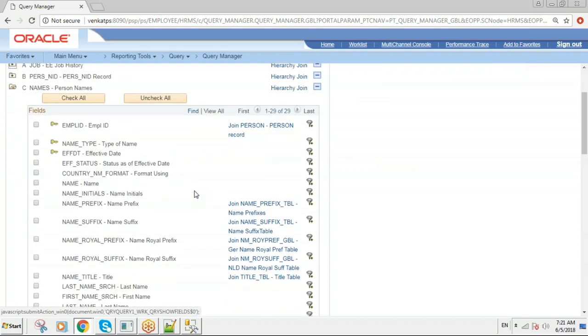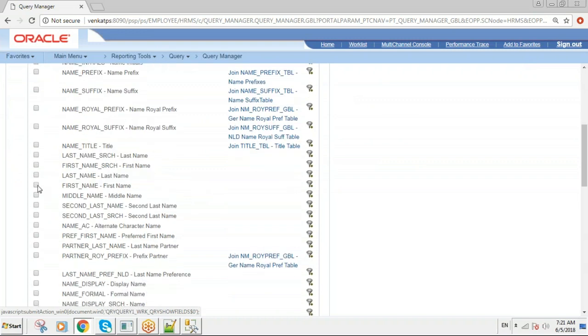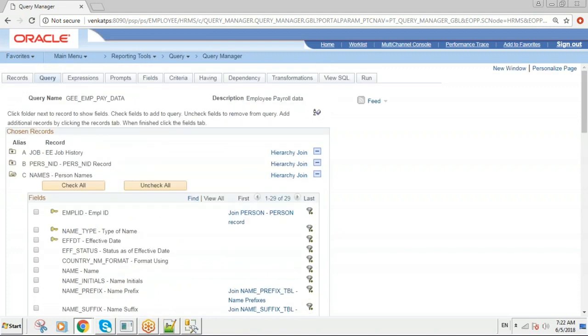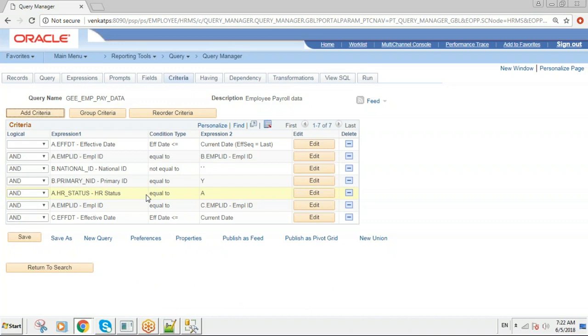From this, I am selecting first name and last name. Here, view the SQL. Now, add one more criteria.